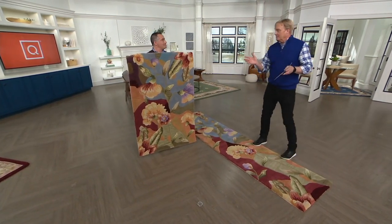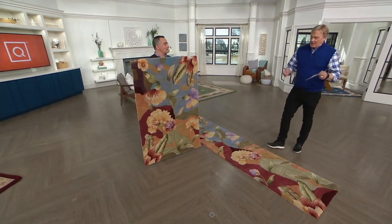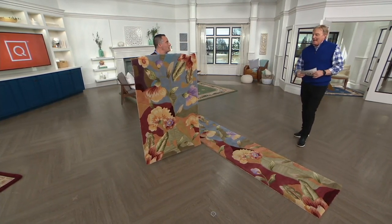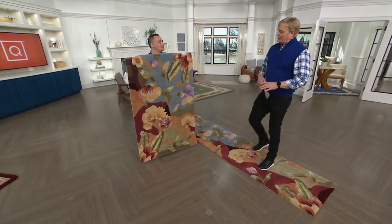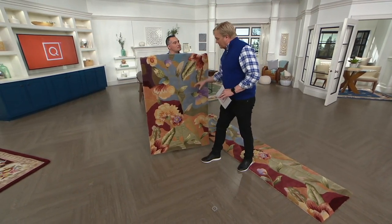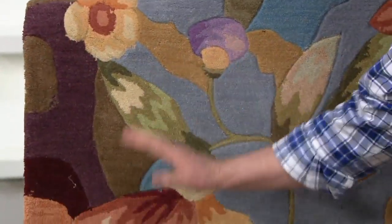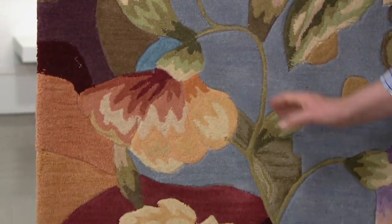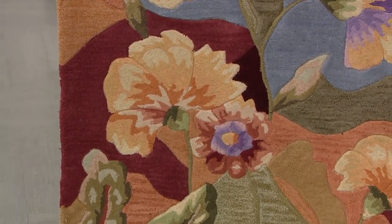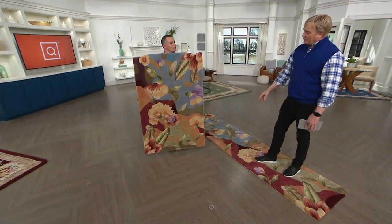What about a sunroom? What about an entrance to a beach home — you walk in and that's the first thing you see? It's inviting, it's fun, and in this case, it's asymmetrical. Like so many of the rugs that you guys create in a wonderful way. There is a symmetry — there's a medallion, there's a center, there's a frame — which is exactly what you want. This isn't asymmetrical. Look at that vine, or the stem of that flower — it's drooping over and it's moving as these flowers cascade over one side but not the other.